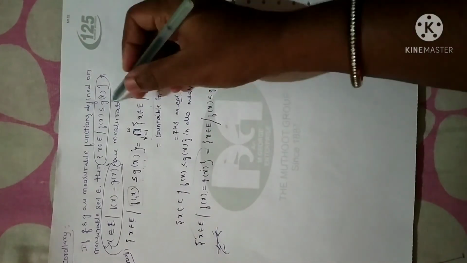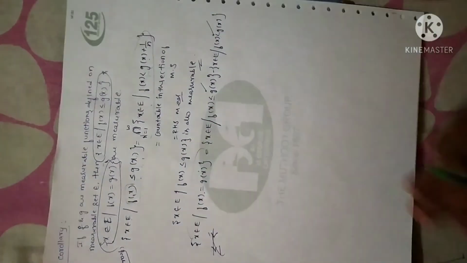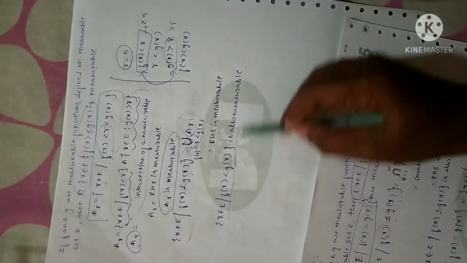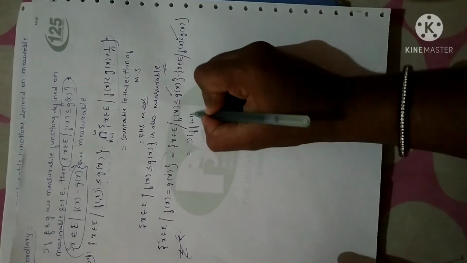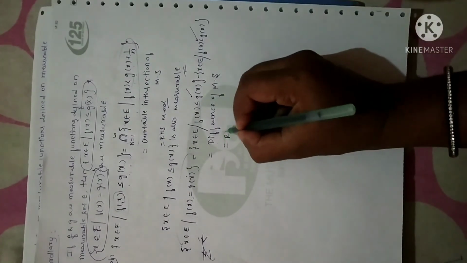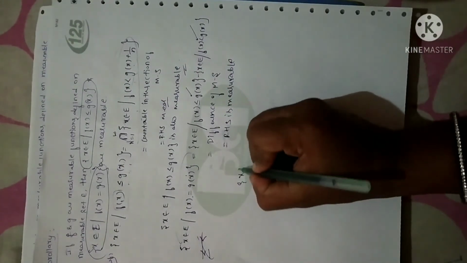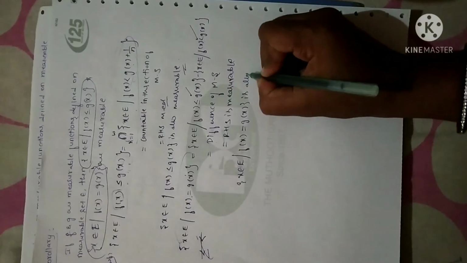Fine. Now just now I have proved that the set where f of x is less than or equal to g of x is measurable. And in the previous theorem I have proved that the set where f of x is less than g of x is also measurable. So it is measurable, we have proved. So I can express equals as a difference of measurable sets, right? So this is already proved and this is also already proved, that they are measurable. So I have expressed it as a difference of measurable sets. And by the theorem, a difference of measurable sets is again measurable. That is, the RHS is measurable. Right, if the RHS is measurable, I can directly say it is just logic. You have to understand the concept, right? So the set where f of x is equal to g of x is also measurable.